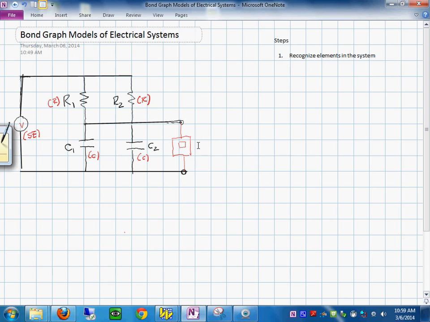So this is going to be an SF, but with current equal to 0, because no current needs to circulate here. It was just open. But we're going to make it just like a voltmeter.